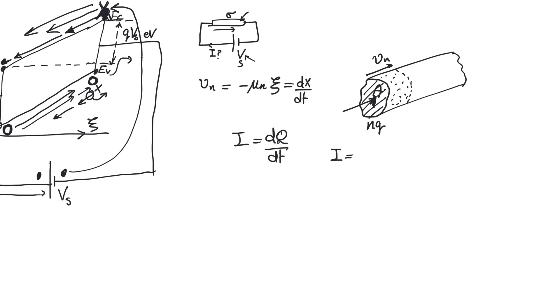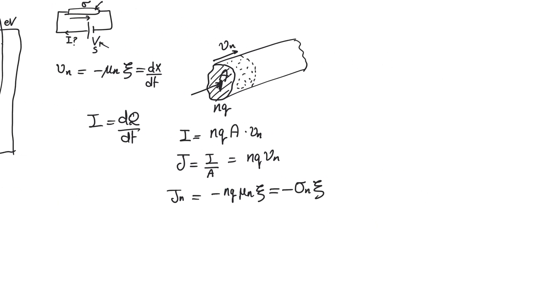So if we manage to calculate this charge, it will be i. So i is going to be equal to n times q, which is the charge concentration, multiplied by the volume. And the volume is going to be A multiplied by vn, where vn is the length of this prism. Now the current density j is equal to i over A, which is equal to n times q times vn. So electron current density is going to be equal to minus nq mu n times E. But we also know that current density is equal to conductivity multiplied by electric field. And so this finally allows us to see that the conductivity of the material through electrons is equal to nq times mu n. So this is the conductivity of n-type silicon.